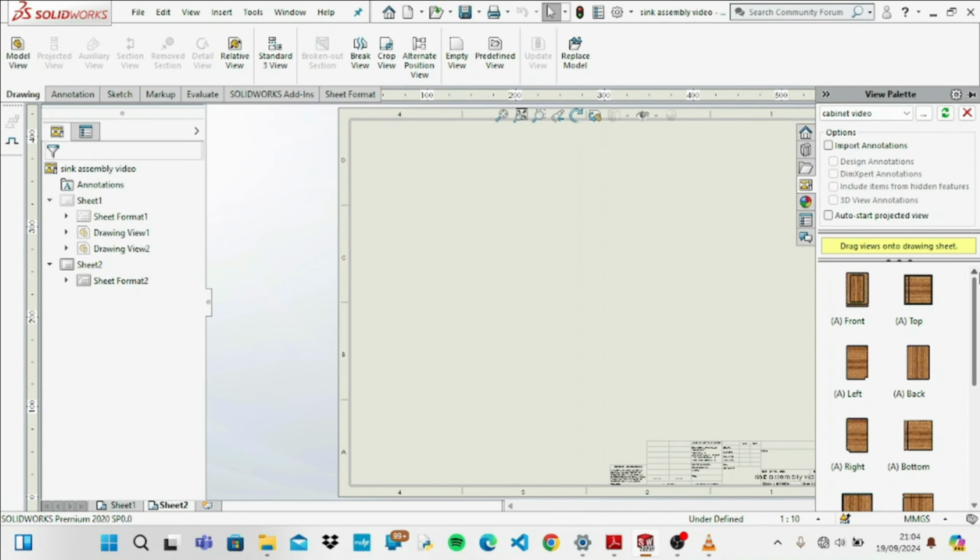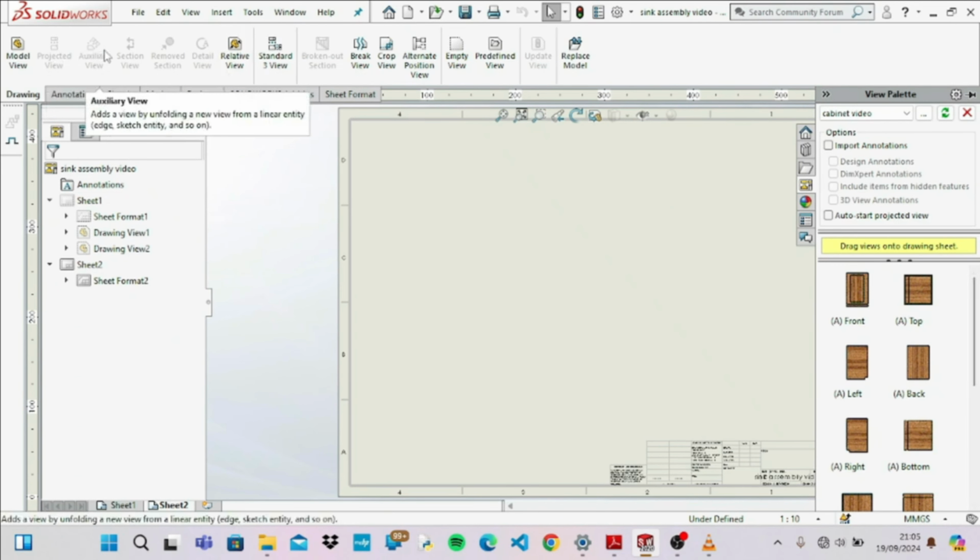Drawing views are placed on drawing sheets and they contain images of the models along with dimensions and annotations. Drawings begin with standard views, and from these views you can derive other types of views such as projected view, section view, and detail view that you can see in the top right where the arrow is right there. We are going to start talking about the standard views now. We're talking about the standard 3 views.